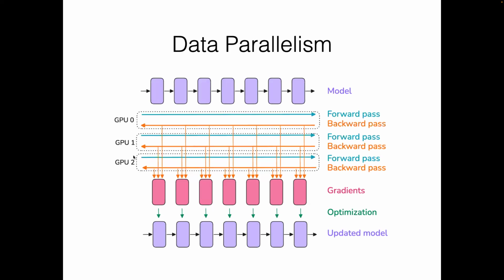So here's what this looks like now. And as I mentioned, it's actually the same diagram as for the gradient accumulation. But now on the left-hand side, you can see that each micro batch is being performed by an individual GPU. And then each one of these GPUs will have its own copy of the model.